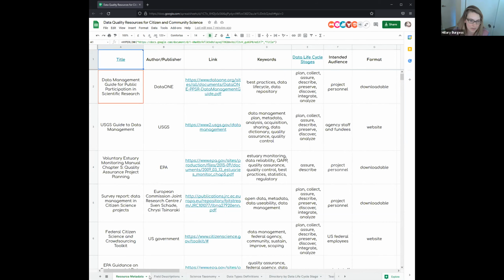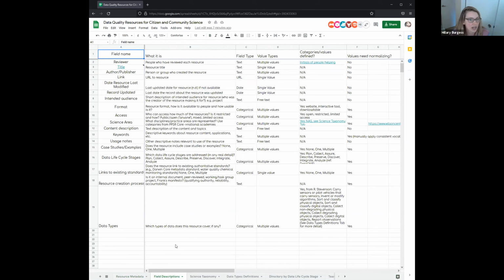The next tab is called field descriptions. It describes each column and why we collected that information about each resource and how we defined it. Some of them are pretty self-explanatory, like who the reviewers were.